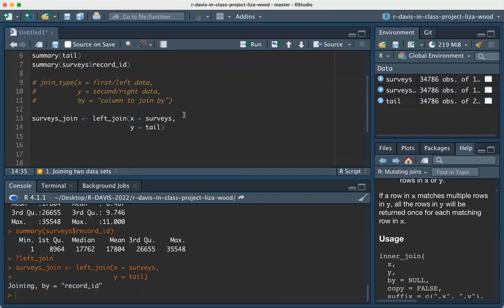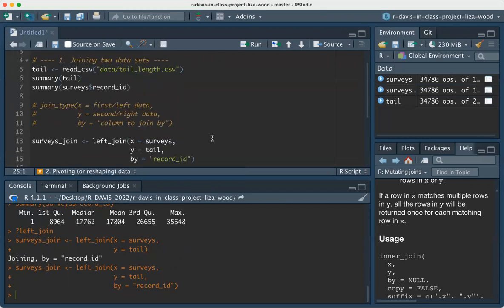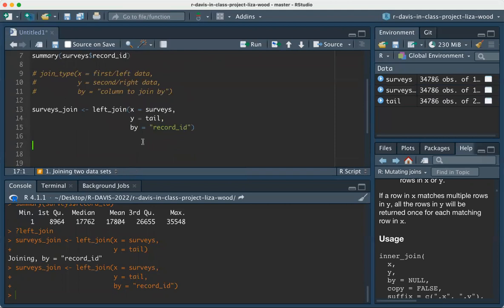And this can be really helpful, or it can be really horrendous, depending on how many column names you have in common and what it is you actually want to be joining by. So I would recommend generally specifying which column it is you want to join by. So we would do by equals record underscore ID. And so there are a lot of trade-offs of letting that happen. For now, it doesn't make a difference, but it's good to know that this argument specification has a default and that you override it with that by argument.